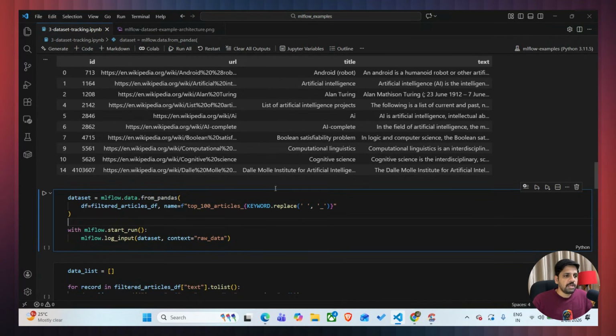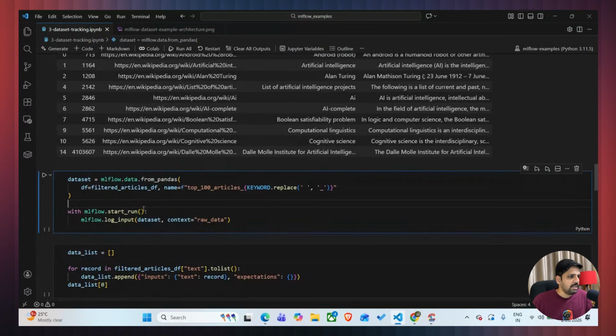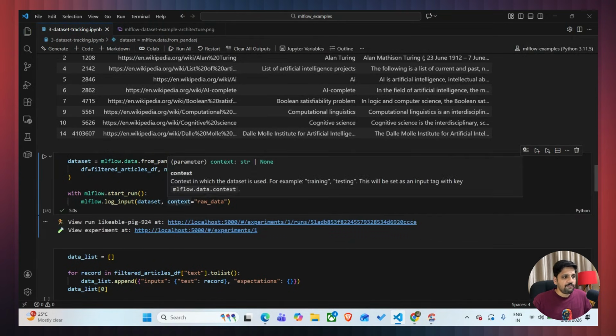And we can pass in a couple of other parameters, and here I'm passing the dataset and the dataset name. And then to log the dataset, you can start a new run and log the dataset as the input itself. It's plain and simple. Let's go ahead and log this dataset. Okay, we have the dataset.